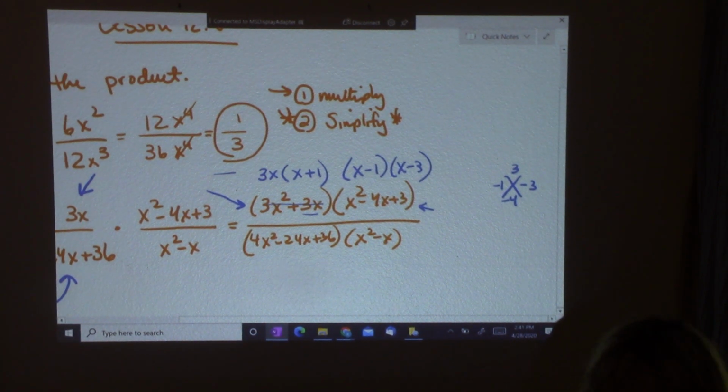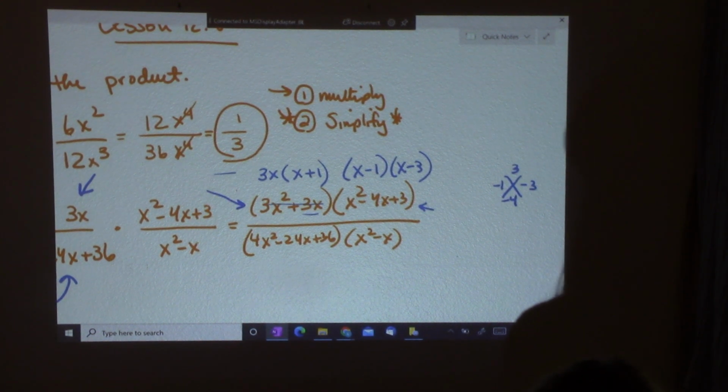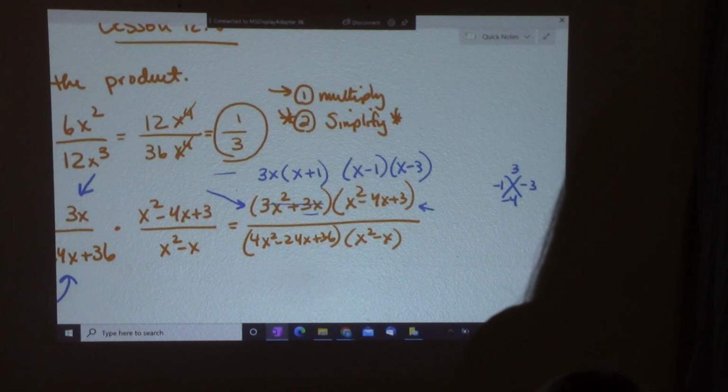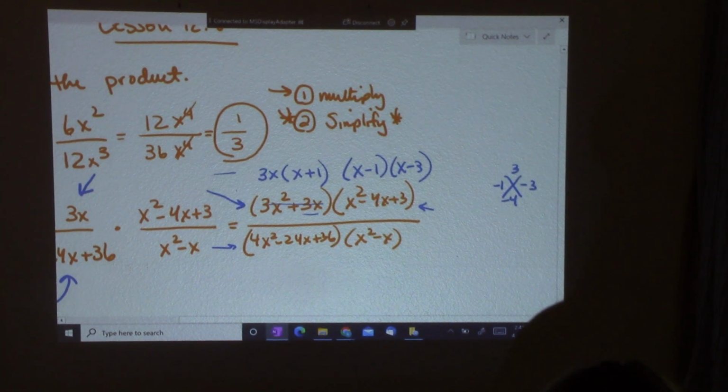Now, we're going to do all of this to the denominator also, and then you'll see the purpose of the simplifying. Okay, now I've got this 4x squared minus 24x plus 36. The first thing I do, always with factoring, do you remember? I factor out common factors. So, what does everything have? Well, everything can have a 4 taken out of it. And now if I factor out 4, I've got x squared minus 6x plus 9.